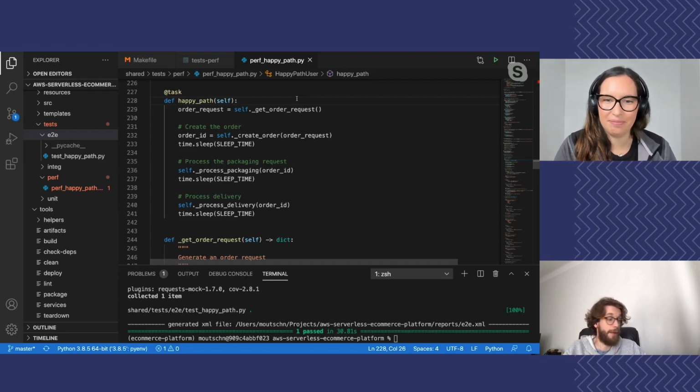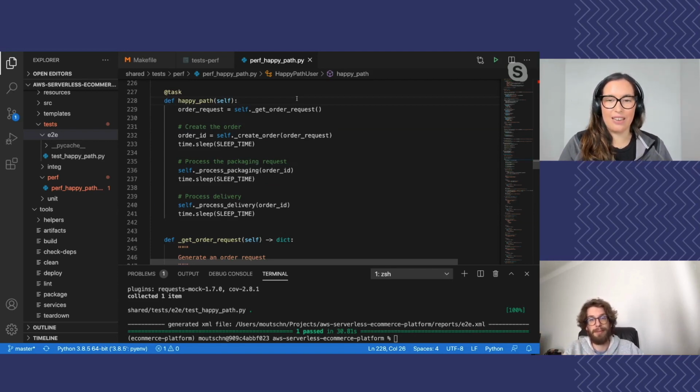For example, with an e-commerce platform, you might want to add a recommendation engine. That means machine learning, and so on. How costly is it going to be, right? And you can do that with performance tests and understand the value of it. Exactly. So now we have all the different levels of testing in place. It should be totally integrated in your deployment and also in your coding practices.